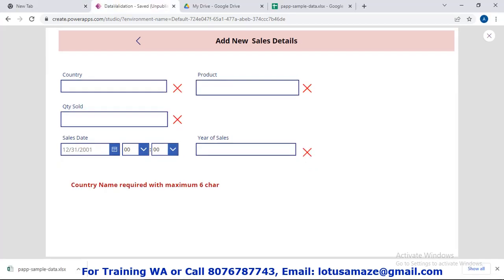Now we add a new record: country Turkey, product lamb, quantity 3456, year of sales 2020. Now add data.